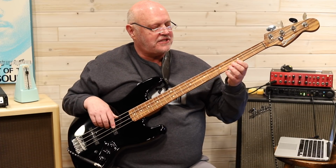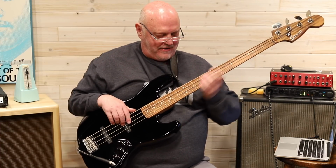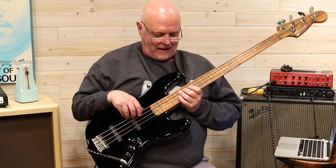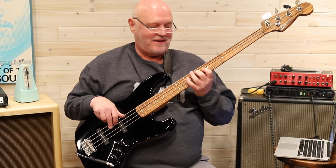How cool, did you see those last little arpeggios? Because it made sense, I went to a regular one finger per fret. It didn't make sense to go the other way, so I stretched it out. And up here, it's easy. I found if I didn't worry about it, because I had spent years practicing good technique on both the double bass and the electric bass, that when I play my fretless, I tend to play double bass finger in here. I tend to play electric bass finger, what I call one finger per fret, up here.